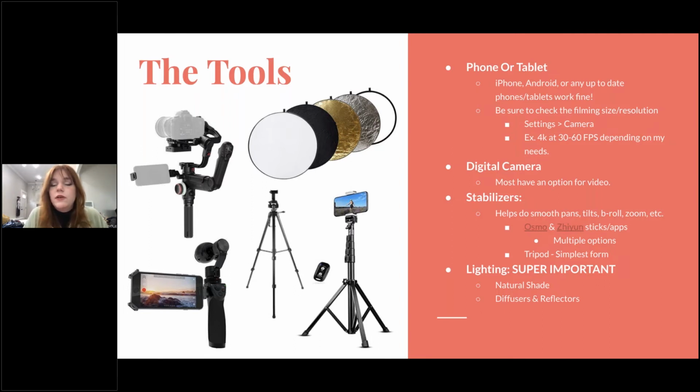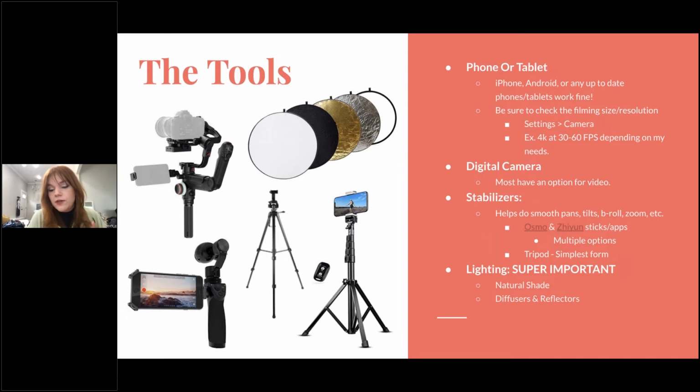So underneath your camera settings, you can change the filming size to either 480, 720, 1080, HD, 4K. So make sure that you're filming at the highest quality possible, especially for videos that you really want to take some time on, use a script, and do some editing on. You can go to your settings and then just camera, and everyone's works a little differently. If you get a little lost on yours, feel free to email me.